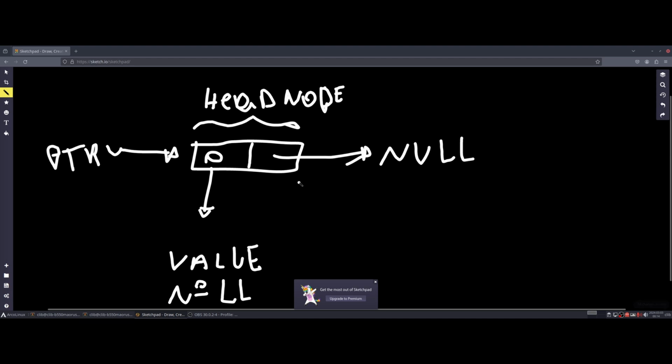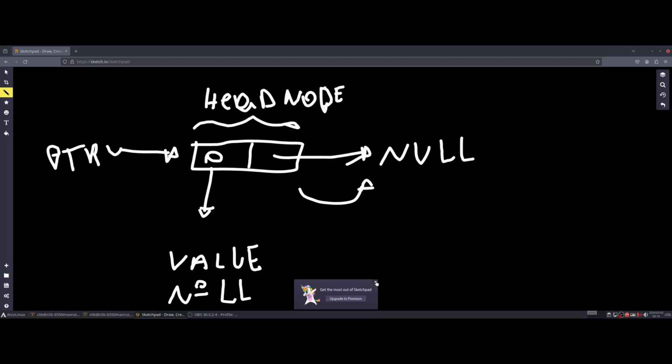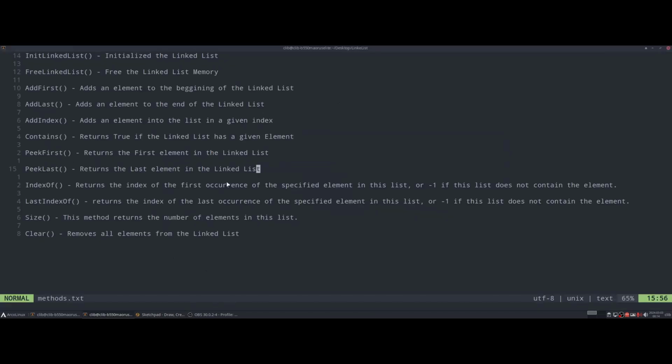And from here, we're going to be able to insert elements at the beginning, at the end, at a given index, and we're going to have to check if the list has enough elements so we can access that index. Otherwise, we're going to have an index error, and so forth. So that's how we're going to implement it. I've written here some methods that we're going to implement.